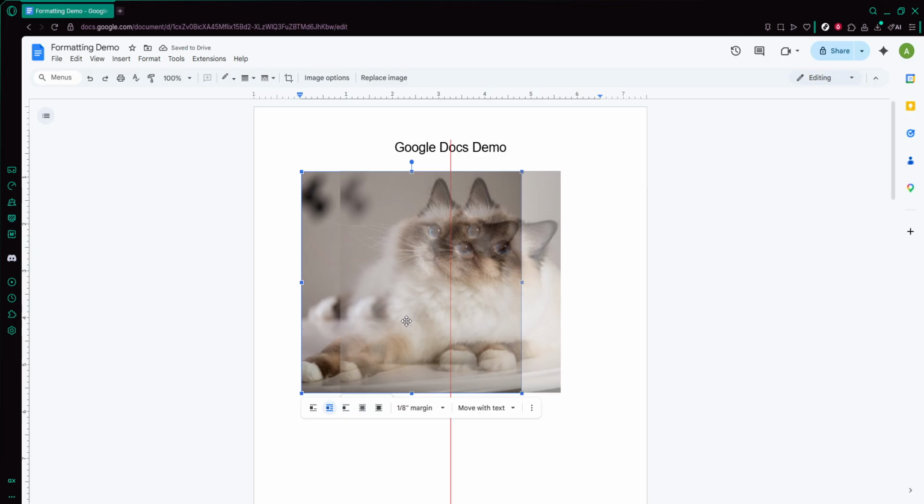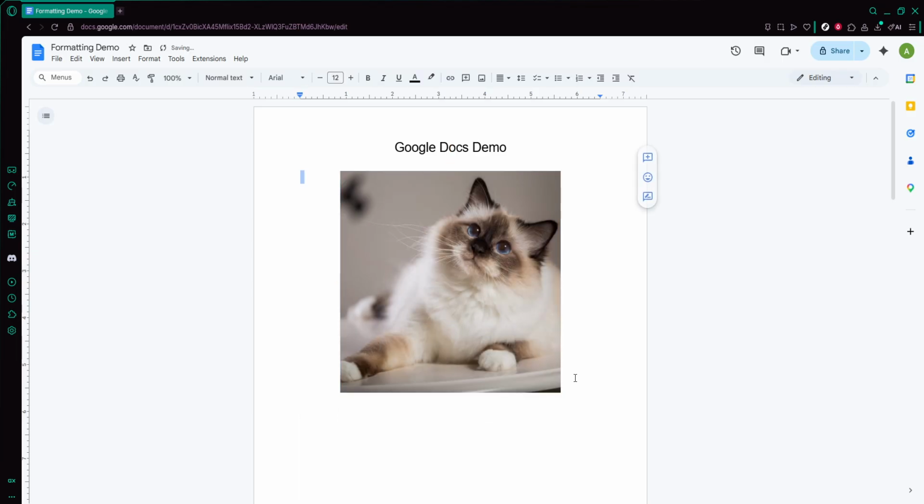Now that your image is inserted, the next step is to create space for the caption directly below it. Click once on the image so your cursor appears right next to it or just under it, then press enter on your keyboard. This moves the typing cursor to a new line just below the image, giving you a blank line where your caption will go. If your cursor doesn't seem to move below the image, click slightly under the picture and press enter again until you see a clear text line under it.